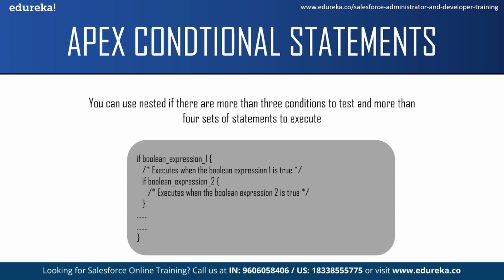You can use nested if when there are more than 3 conditions to test and more than 4 sets of statements to execute. This is the syntax for the nested if statement. So it checks for the first condition, and if the condition is true, the first set of statements is executed. Next, it checks for the second condition and so on. So these were some of the conditional statements in Apex.